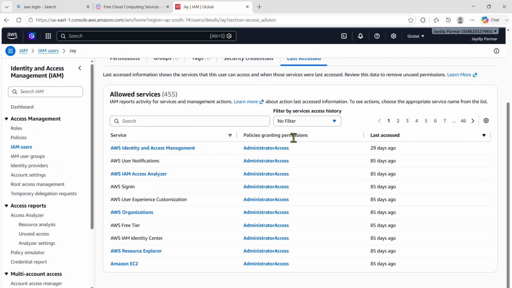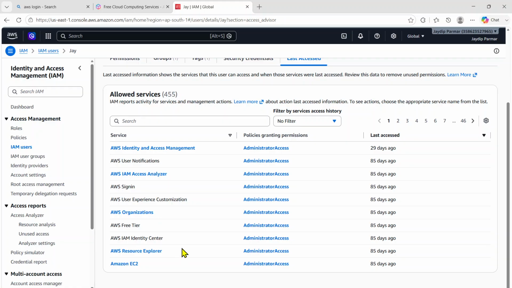So let's say the permission, AWS User Notifications, and it shows when it was last accessed. If you see 29 days ago, 85 days ago, the Amazon EC2 service was accessed 85 days ago. So whatever services are allowed, and when they were last accessed, that information will be visible here.